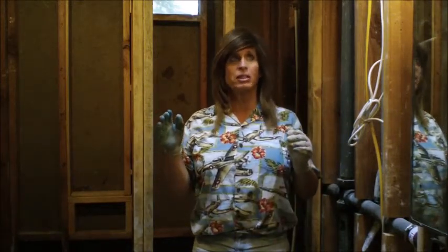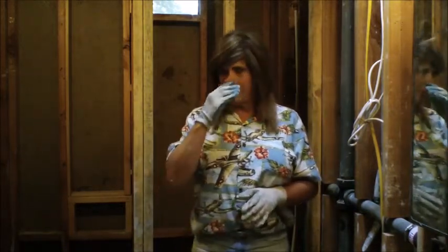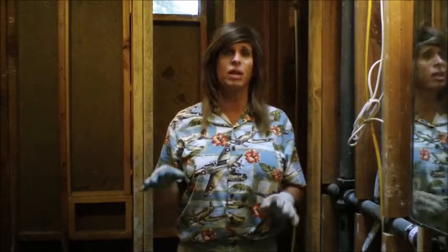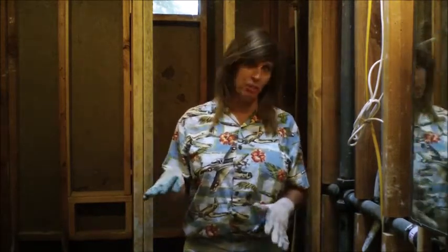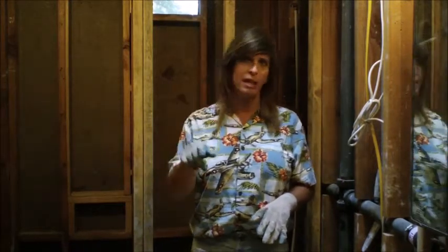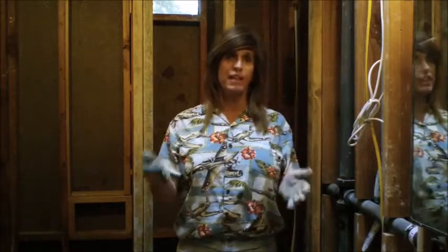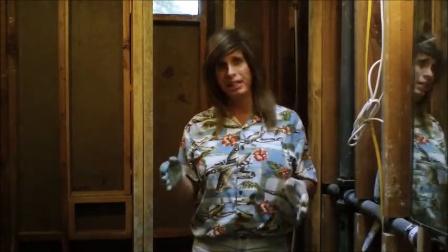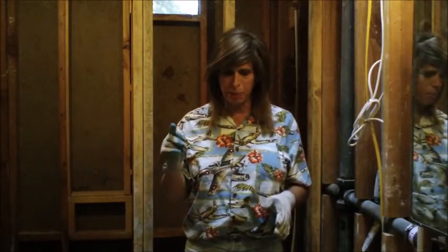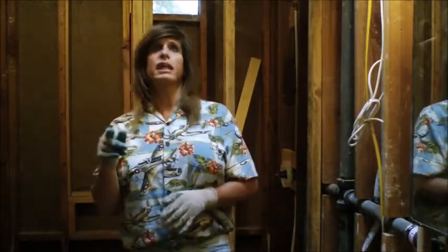Today's theme is going to be running the electrical, and one of the big issues is it's really hot these days — going to be over a hundred today. It's about eight o'clock in the morning, so I want to get the electric run from the circuit breaker box over to here, what I call the feed, and then we'll branch out on that feed to what else we need to do.